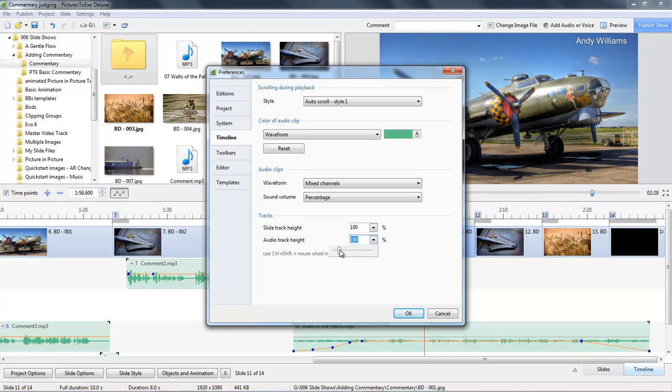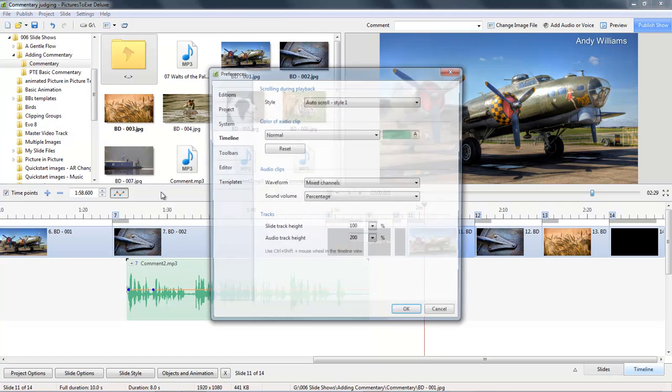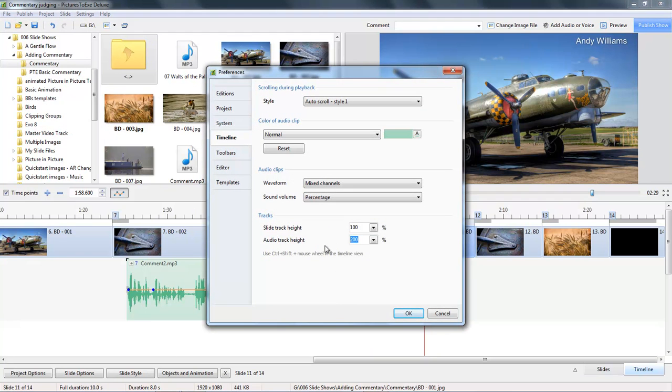But all I need to do is just to either make it bigger by using a slider, or I could just say give it to me twice the size as it usually is, click OK, and now you can see with a much wider sound comment there I've got a little more scope to reduce the volume and get it to just the level I think is perfect for the project I'm working on. We can return them to their standard setting anytime by just revisiting the preferences and overtyping the percentage value.